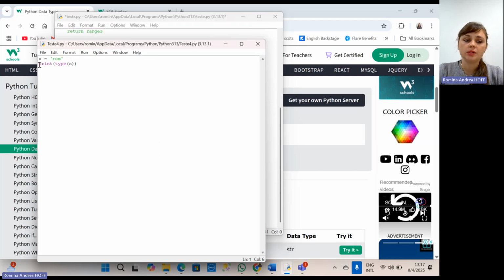And there are some words that you can see here in violet: print, type. These are reserved words that Python interprets as functions, or words that have a meaning for the program when it is running.